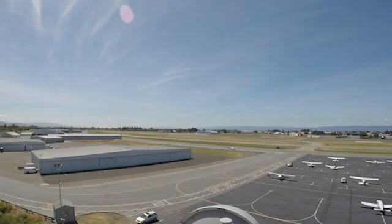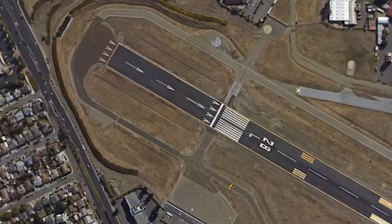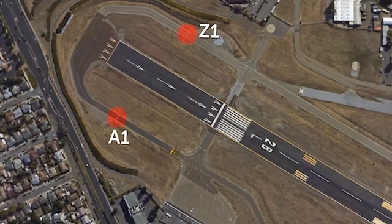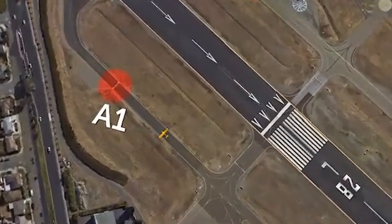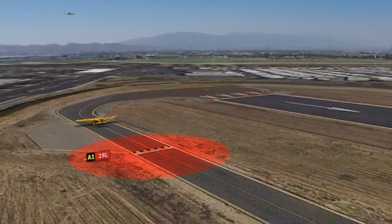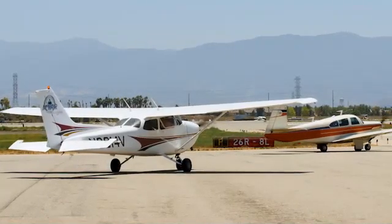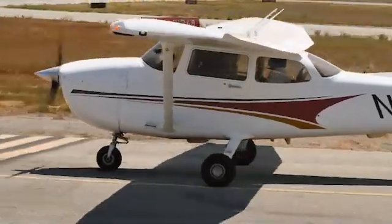The biggest contrast Hayward has with airport operations across the country is the atypical location of the runway holding position markings for runway 28L on taxiways Alpha 1 and Zulu 1. The runway holding position markings are located on the parallel taxiways several hundred feet before the end of the runway and can easily be missed if pilots are expecting to see them closer to a normal runway. Almost half of all incursions at Hayward are the result of this expectation bias.